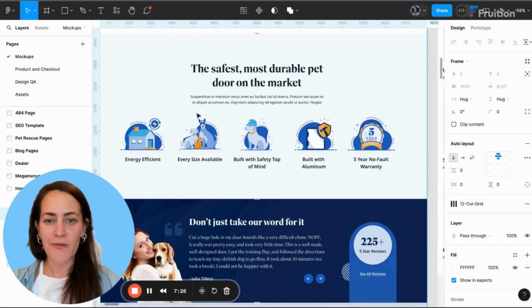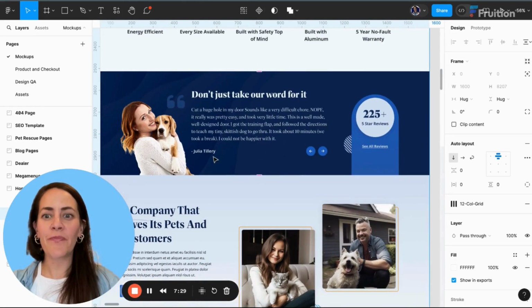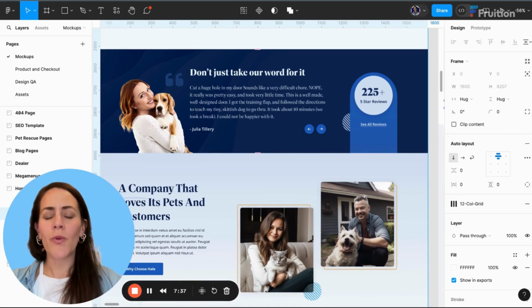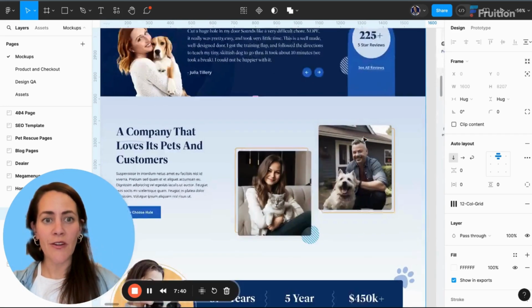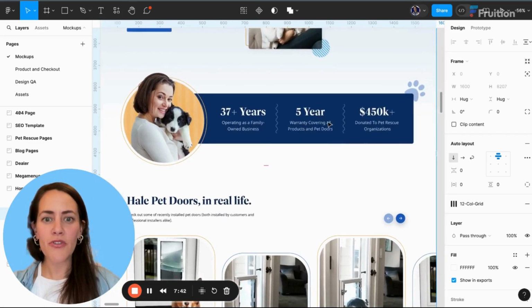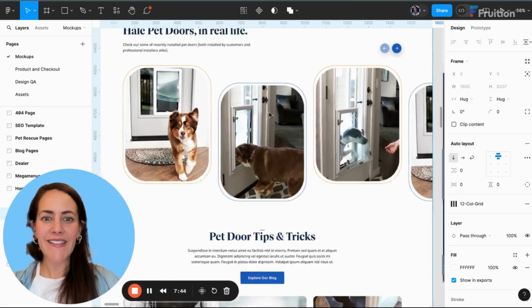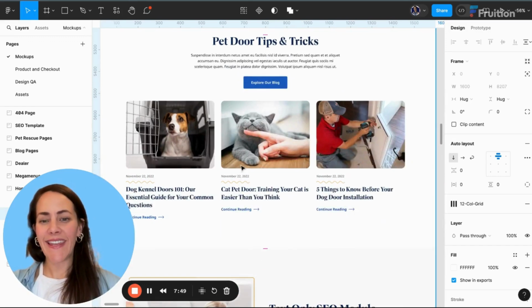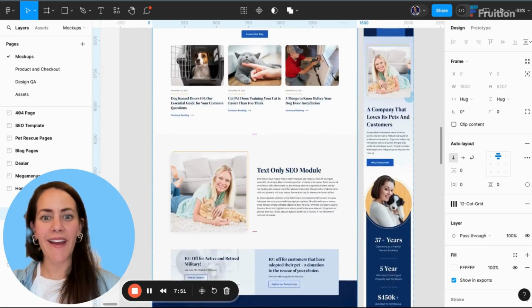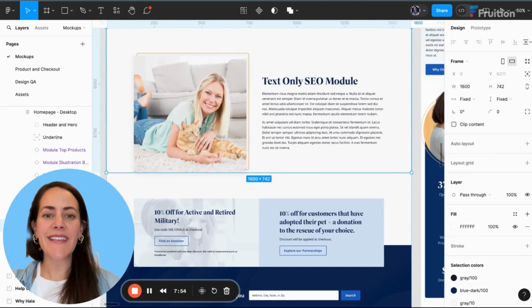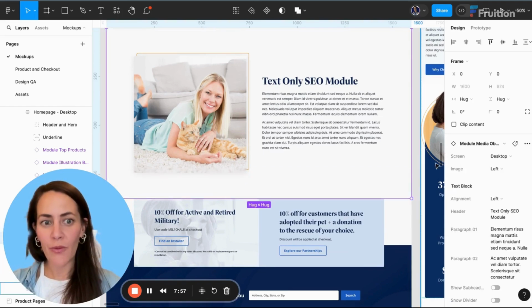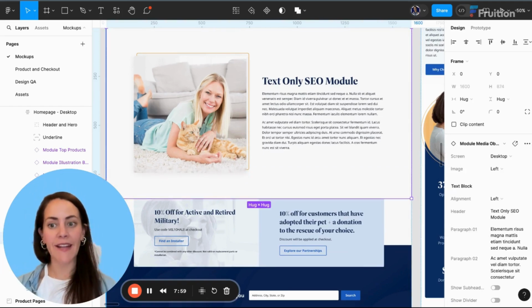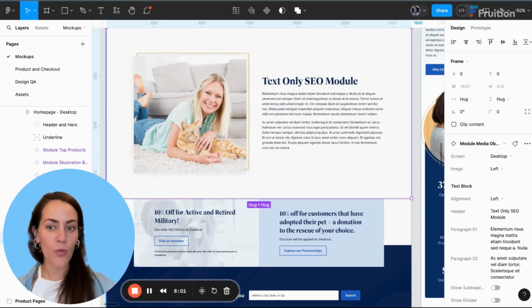Again, you can see those fun illustrations come to life, great testimonial block, and the ability to jump to the other reviews, which is really important because we want to make sure that we're sending users to read those great reviews. Pulling in imagery, again, those stats, a fun kind of take on an image gallery, and then again, those blogs, so pulling in that dynamic content. This is placeholder text, obviously. This is the Figma file, but we were working with our SEO team who said we really need to add a little more SEO juice to this page, so we added one more block at the bottom.